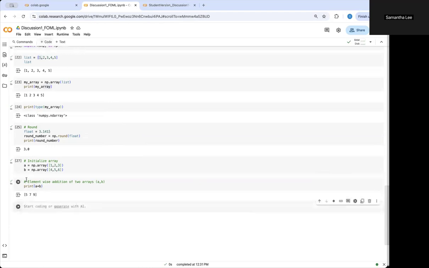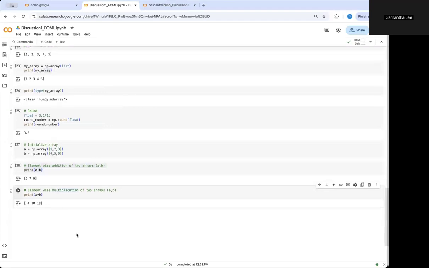And then let's say we want element-wise multiplication. I'm just going to copy and paste that. Which means if we did the star symbol, A times B, it would be the first item times the first item in the second array, or the third item in the first array times the third item in the second array. So here we run this, we get it as intended. 1 times 4 is 4, 2 times 5 is 10, 3 times 6 is 18.